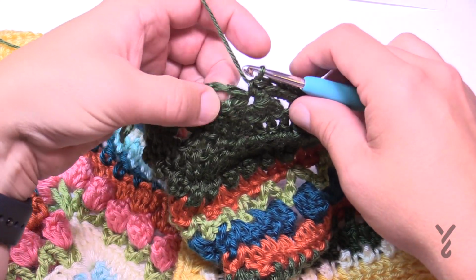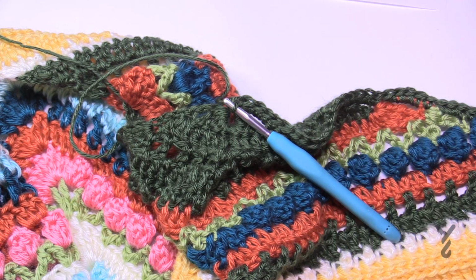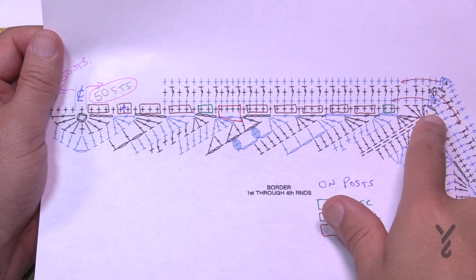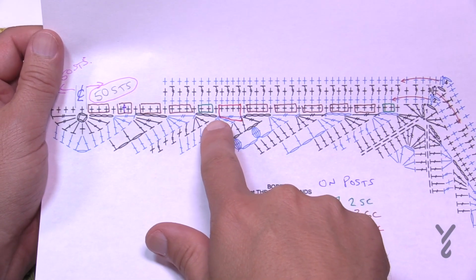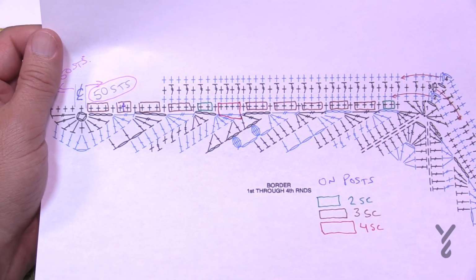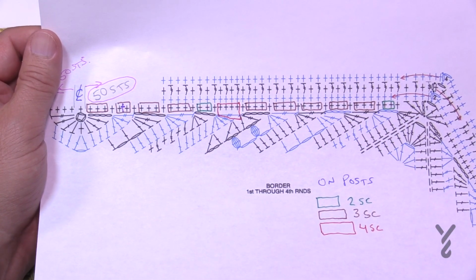So let's start on this side of the line. When you're looking at the diagram, let's go back to that for a second and talk about it. Now that I'm at the center point, I can read this diagram going in this direction to get myself back to the next corner. So it'll be these trebles that you're gonna be going around. You're gonna watch for that big one again. So you'll have double crochet there and trebles through the remaining. So read this going back in the opposite direction if that helps you.